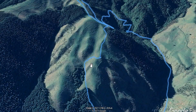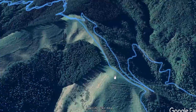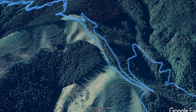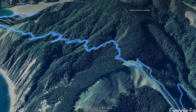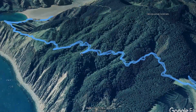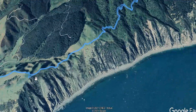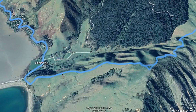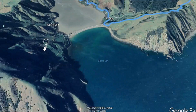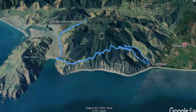You just head back up these paddocks, back around above the track that you went down, and then get back onto the airstrip and just carry on up through there. And then you go back into the pine trees, follow the bush back, and head back along through the paddocks and back out onto the top, and then just back down. I got quite a good video of us running down through there with a view out onto Pepin Island and stuff. But yeah, that's basically the trek. Enjoy the video. Thank you.